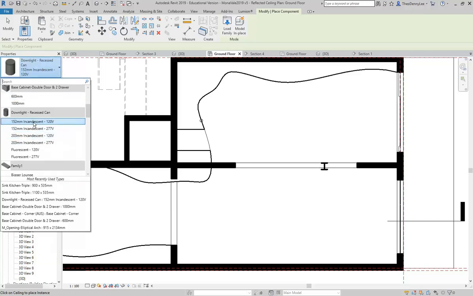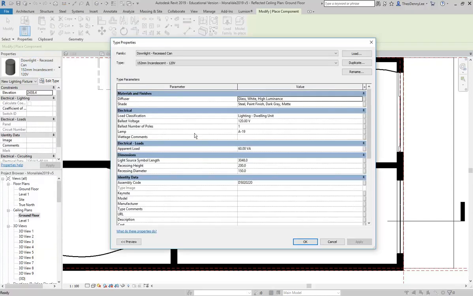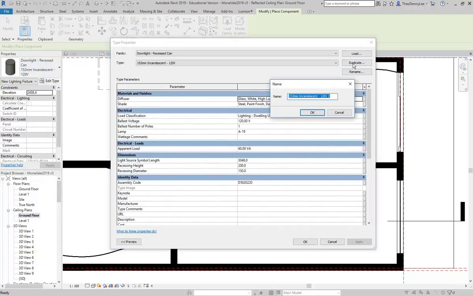So it's got 150mm and 200mm, and they're both a bit daggy for me. The big old, chunky incandescent downlights were like that, but we want LED looking, well, ones that look like the new LEDs. So straight away, before I even place it, I'm going to go to Edit Type, Duplicate, and put in my own size. Don't just accept the horrible stuff that Autodesk give you in the library, because they are super daggy. So I'm going to make it, say, 80mm, and I'm going to call it LED.